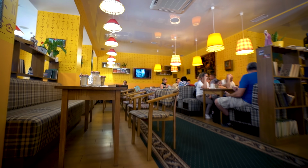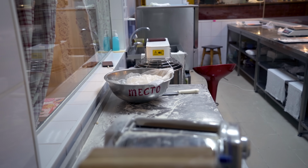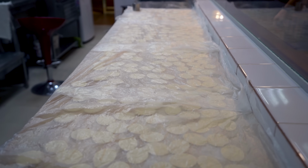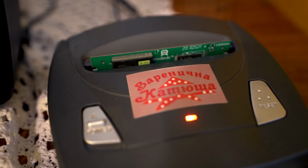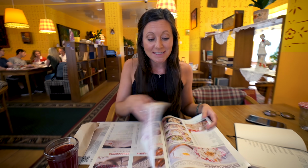We are starting today's DIY food tour at a restaurant that has become our go-to this week while we have been in Kyiv, and we have lovingly referred to it as Grandma's house for multiple reasons. As soon as you walk in the front door, it smells like Grandma's cooking. You can see into the kitchen and you can literally watch Ukrainian grandmothers making dough by hand. And the decorations all look like what would be in your grandmother's house that she decorated in the 80s and hasn't updated since.